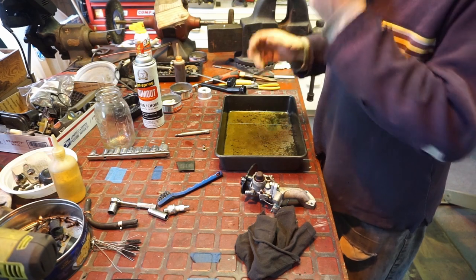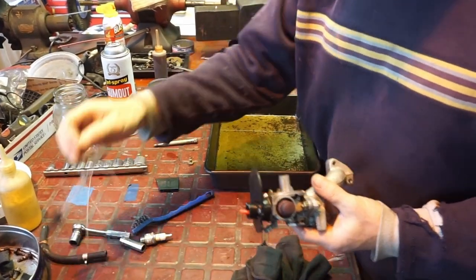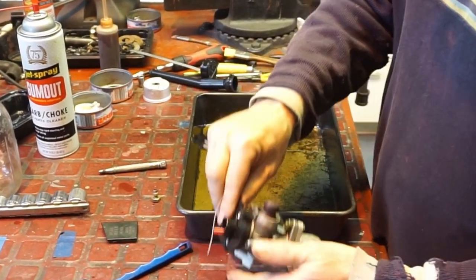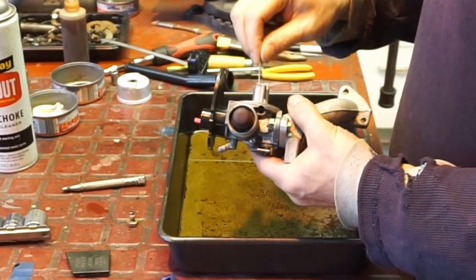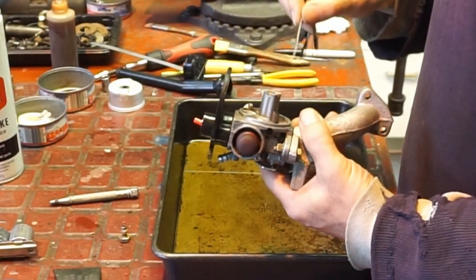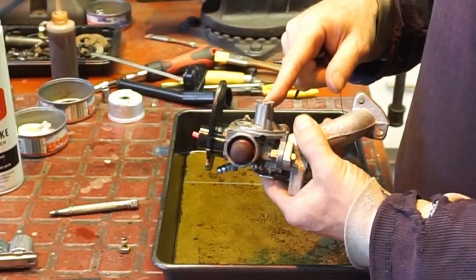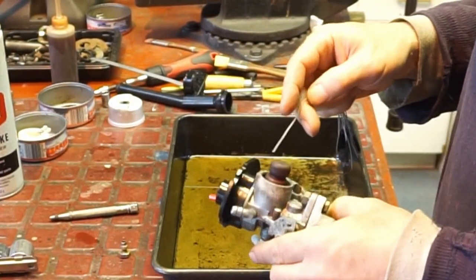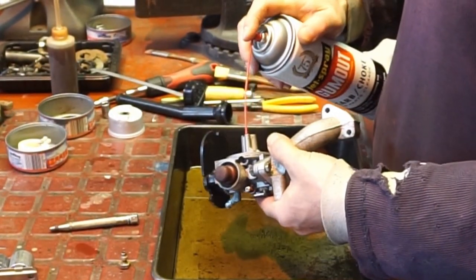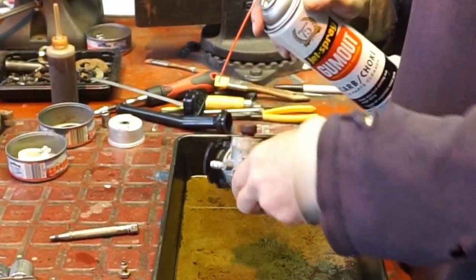All right, we're not going to do an overhead view — we're just going to do a quickie on the carburetor. The other day we gave it a good basic wash. I know I didn't really poke the main jet out. Let's get in here on the emulsion tube. I don't recommend trying to take it out if you don't have to — it wasn't that bad. If we have to come back we'll take it out, but they are plastic on these. Everything else looks pretty good; I'm just going to blow a little Gum-Out down through that, a little bit through the idle jet.